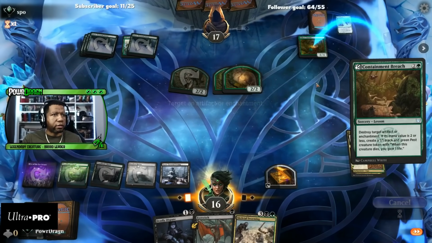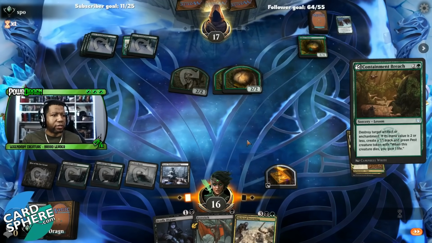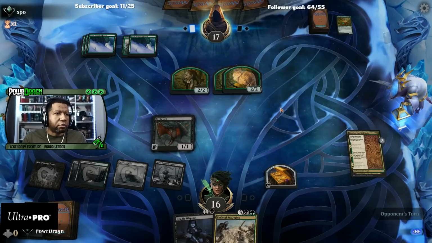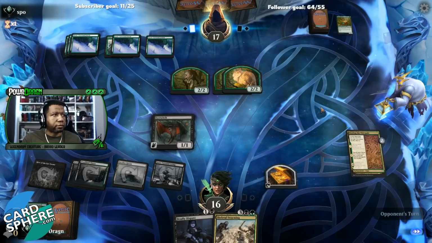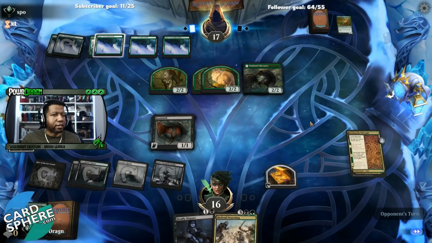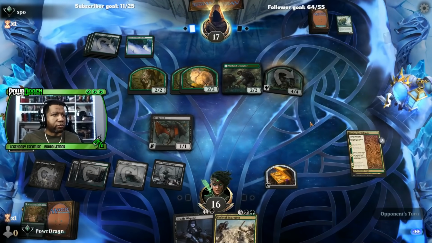Finding a... 1, 2, 3, 4, 5, 6. I mean, I guess we could aim to draw land. But really, we need to get our Meathook Massacre is what we really need. Damn it. That sucks. That's really bad for us.